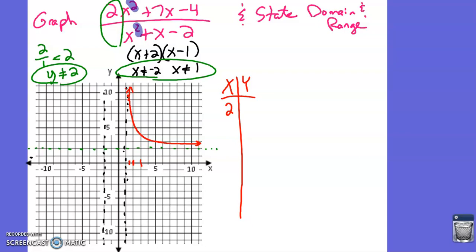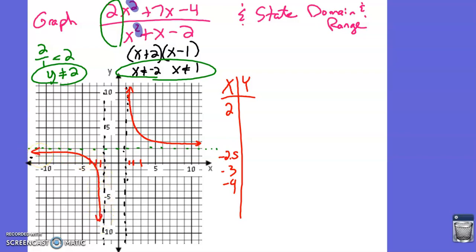Now, the same thing if I started plugging in numbers in this direction. So look at negative 2. If I plugged in negative 3 and then negative 4, or you could plug in negative 2.5, you'd find out what's happening to the function in that scenario. So again, negative 2.5, negative 3, negative 4. You don't need all those numbers, but just plug in some numbers and you'll be able to see what the function's looking like. So it's looking like this.